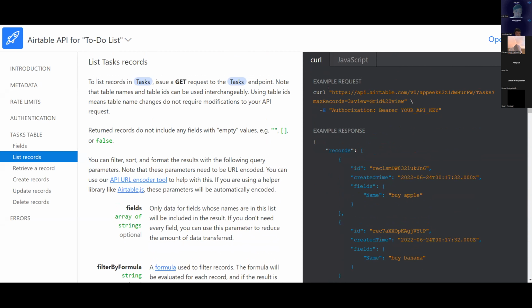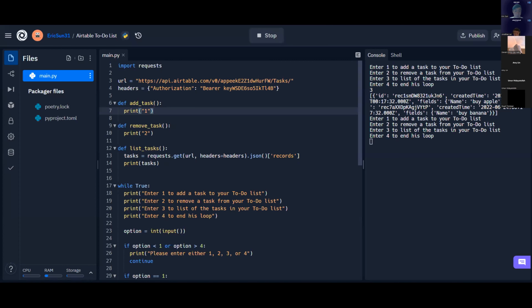And the URL to get the records from is this first part. And this question mark part is just like extra options you can include in your URL to get some different stuff, which is right here in the documentation. But okay, so now tasks is holding a list of all of our different tasks.